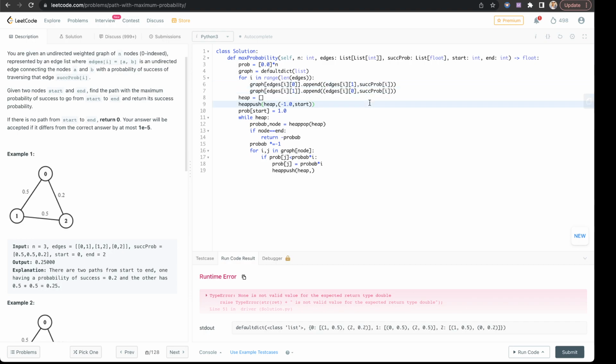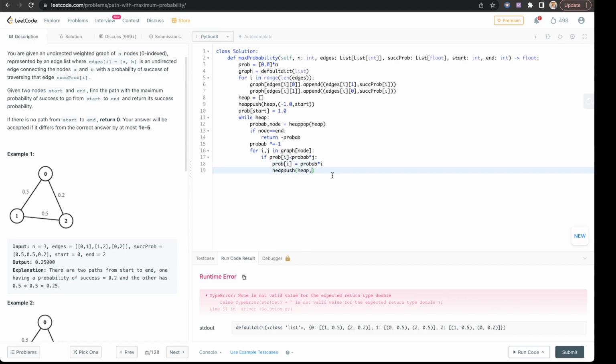Wait a bit. Probability of j is less than probability of this, and from this we are going into the graph of node containing j. So the probability of moving to i is probability of i into j. So probability of i equals probability of i into j, and heap push.